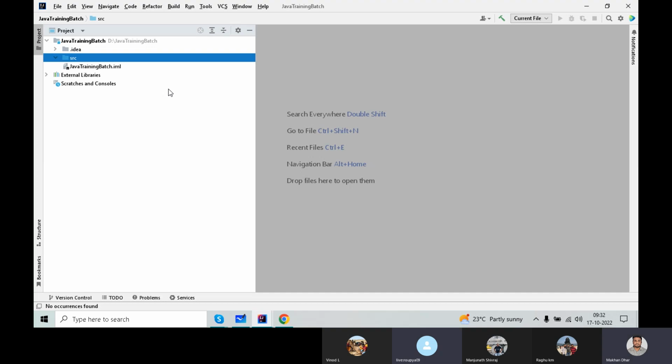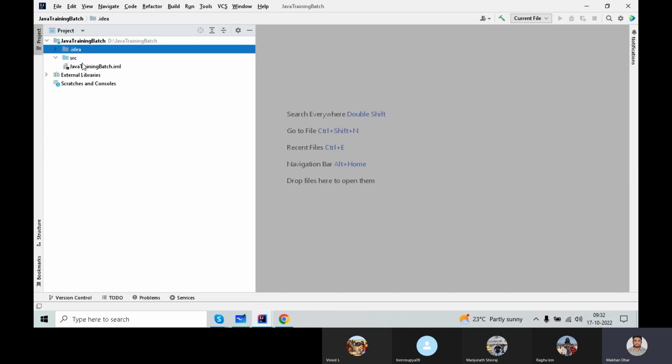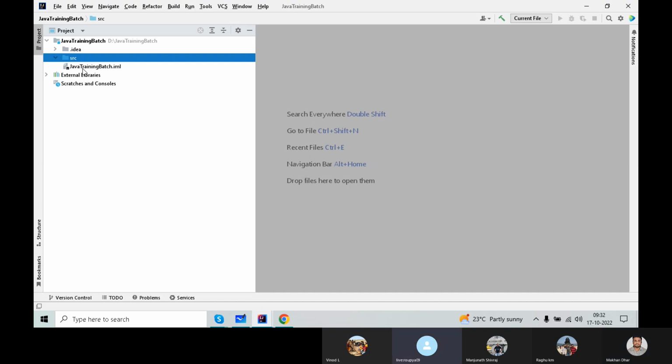Ropio, after this session we can spend some time and I will check your IDE. Is it okay? That's fine then. Okay, great. So this is the SRC. You may have a main or test folder, that I can understand. Mine is showing different options while creating the project itself, so I have not created the project.